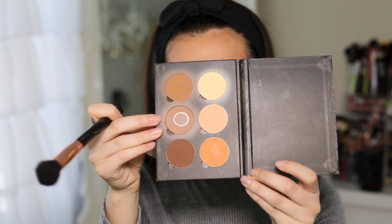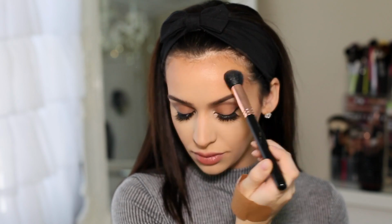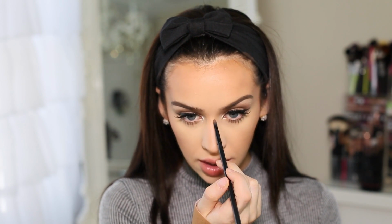So I'm taking my Laura Mercier translucent powder, and I'm using my damp beauty blender, and I'm just going to apply it under my eyes. Basically, wherever you highlighted, you want to apply this. To set the contour, I'm using this color right here. This one is a very cool tone contour color, so I guess if you're using a more orangey, warmer shade for the cream, I recommend setting it with an ashier, cooler tone powder. I'm picking up a little bit of that same powder with the brush that I used to contour, and I'm just going to go right over it.